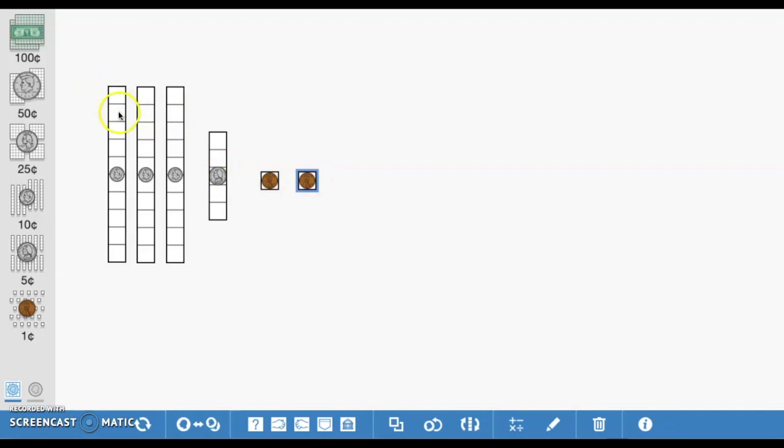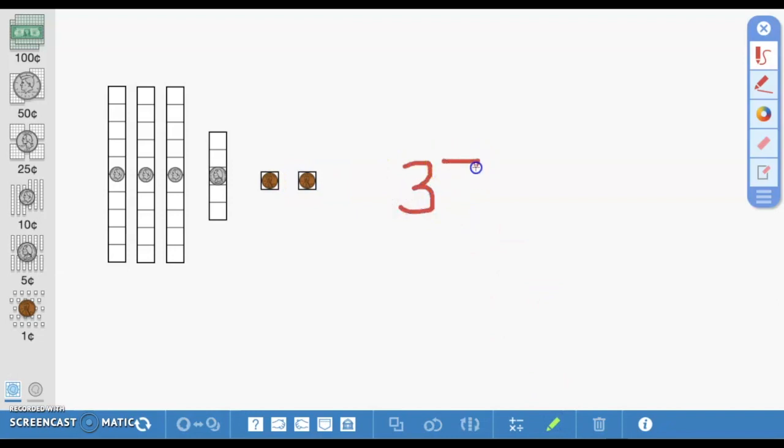Or I can count all of the little boxes to help me. 10, 20, 30, 31, 32, 33, 34, 35, 36, 37 cents.